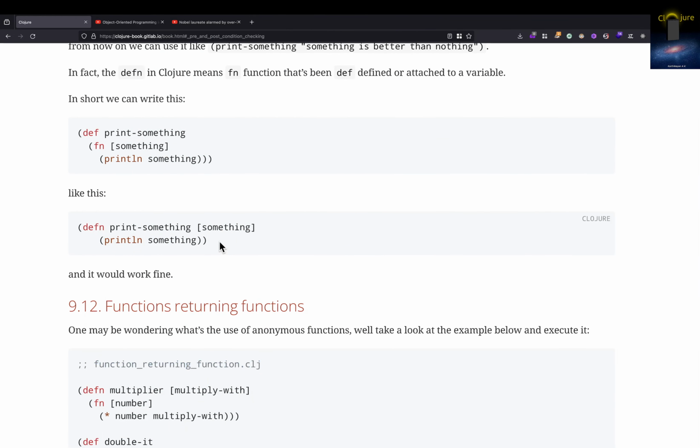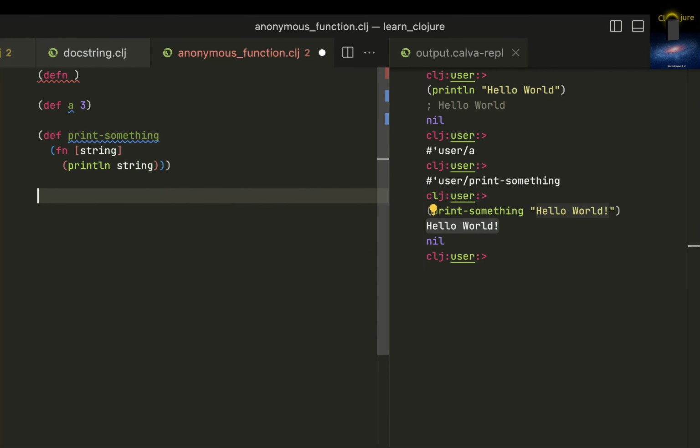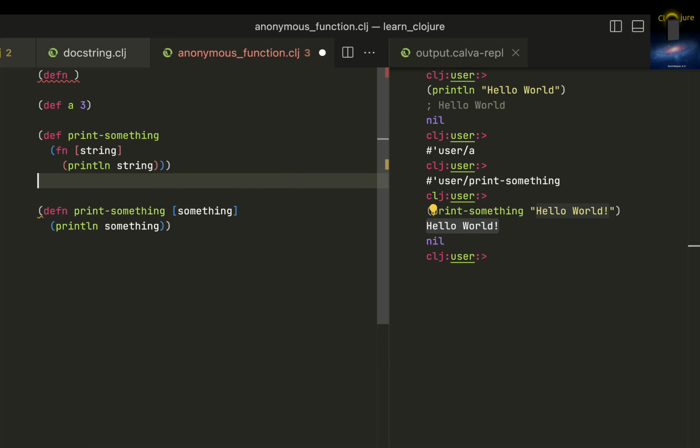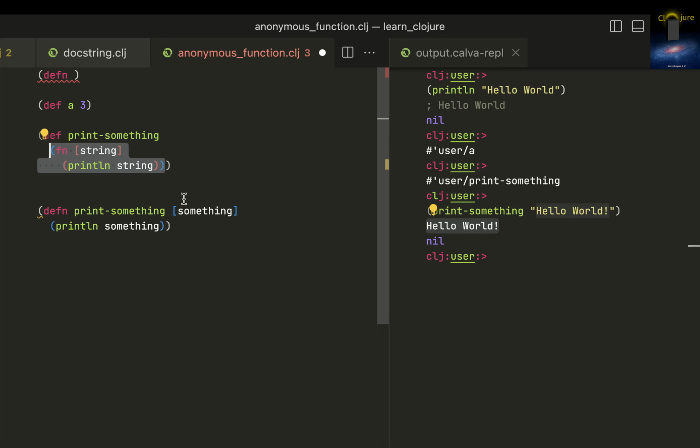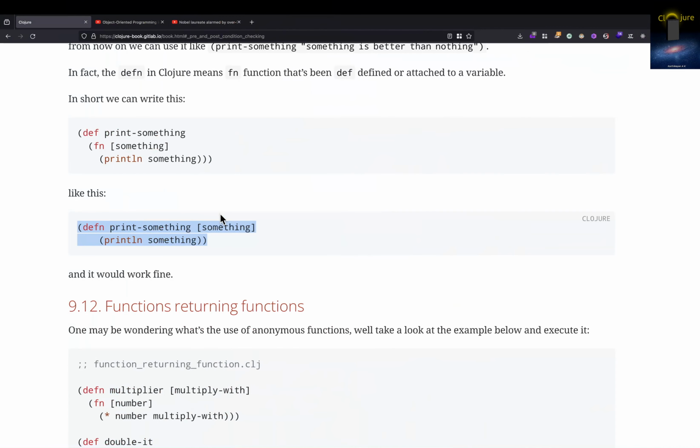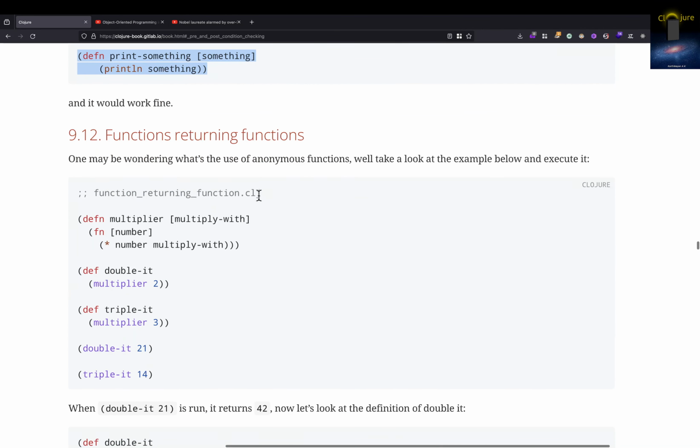I just forgot to say one thing. This is the very same as putting something like this, but I don't want to execute and show it to you because you know, right? So this and this are the same, but then you'll ask, what's the use of defining an anonymous function, a function without a name? I'll tell you. It is very powerful stuff. So now let me put something like functions returning function.